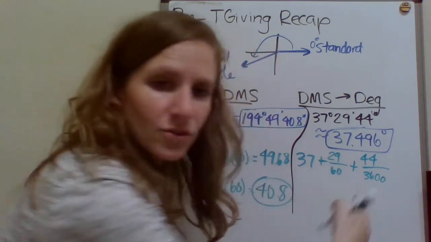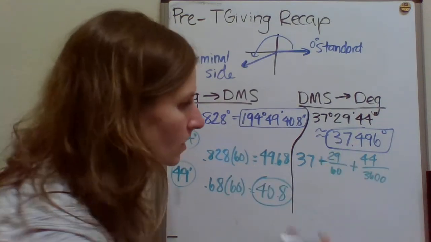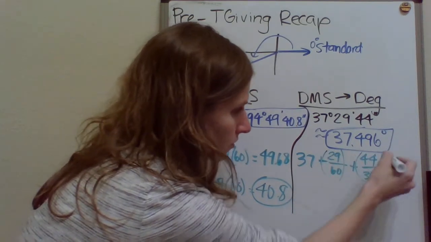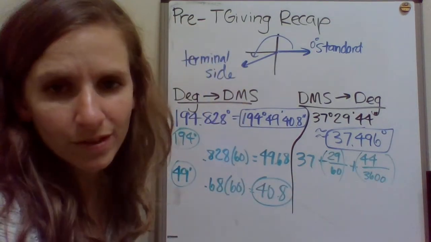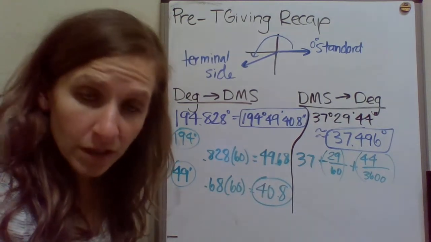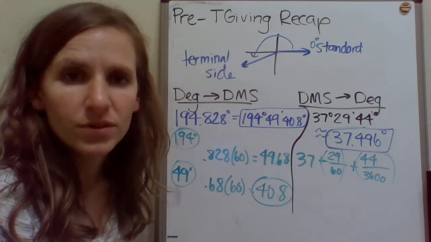Remember, that is considered 60 squared because we have to do the conversion from minutes to seconds. And then if you add all of that up in the calculator, make sure to use parentheses around these fractions. You should also get that same decimal there. So this reviews the conversions between degrees rounded and then degrees, minutes, and seconds, which is a little bit more precise.